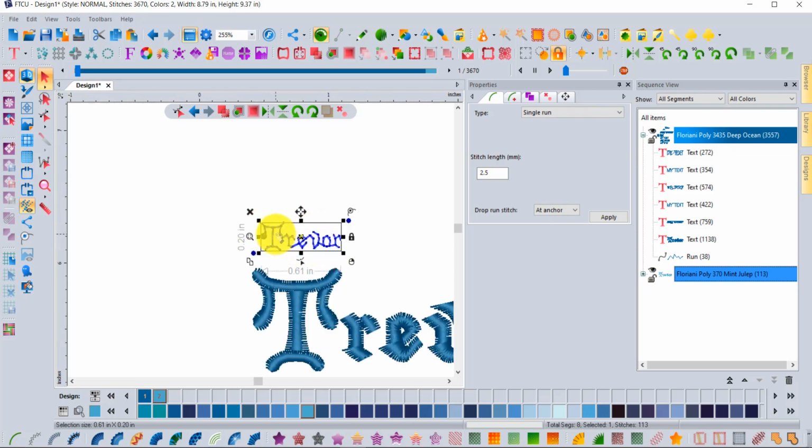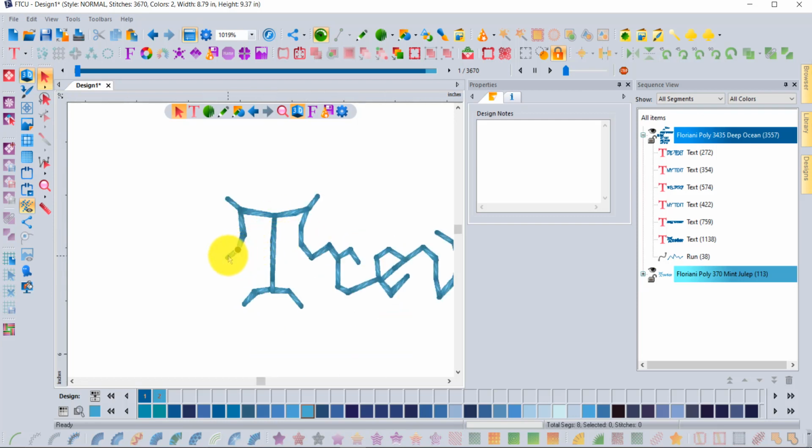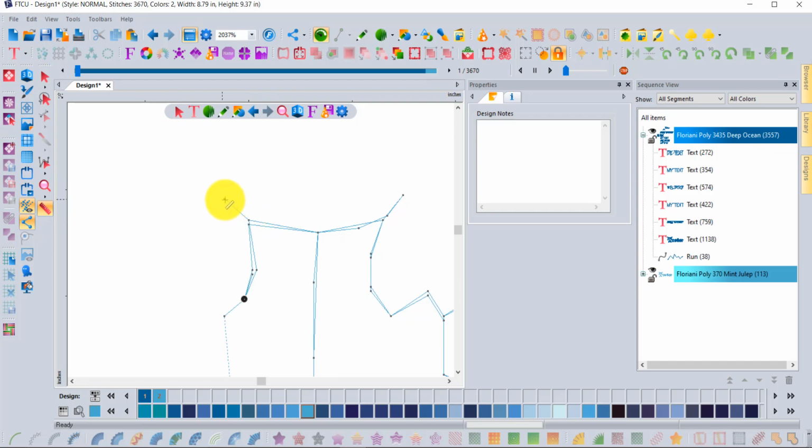So one last thing about originally when I was drawing the letter T, remember when I said don't put too many clicks to follow along the line? Well, this is why, because if you're going to reduce it to a size like this, you don't want too many needle points. If you don't know this, I'll tell you right now that anything smaller than 1 millimeter, like when you turn on your needle points and you can see all of those little dots, if you measure from one to the next, and I'll change my ruler to metric for this, you want that to be at least 1 millimeter. See how that's like 0.91? That's the smallest, and you don't want them to get smaller than that.